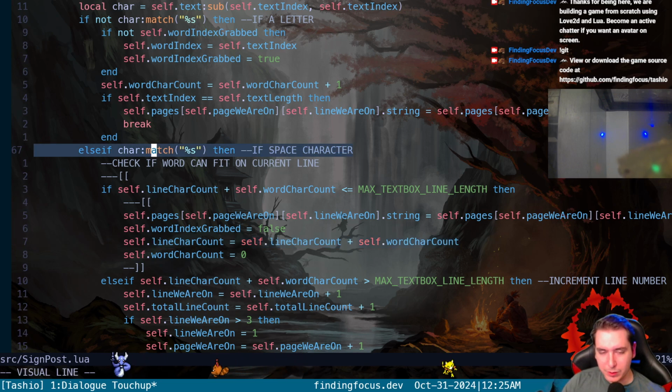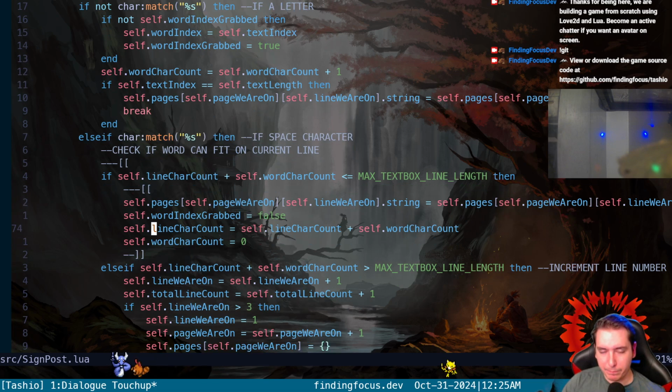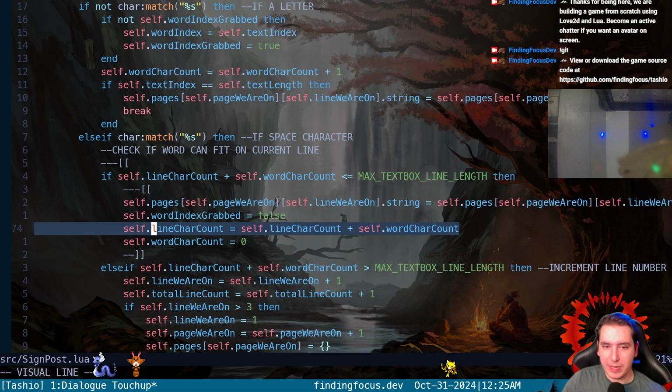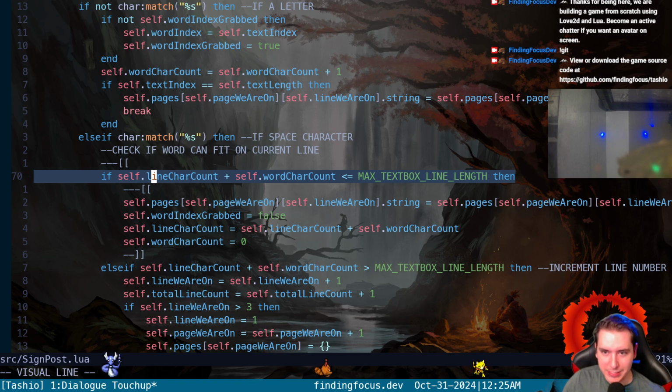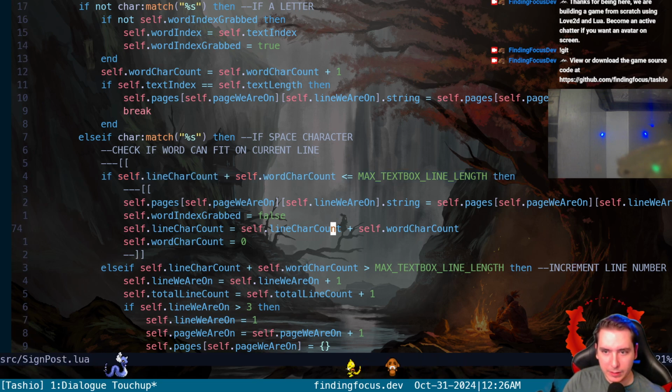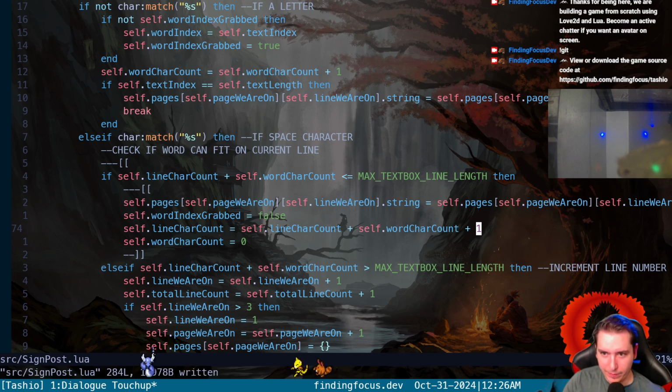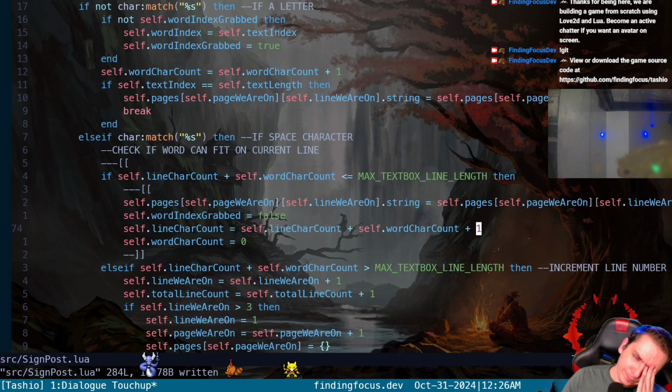So the next time we get to the next 1, 2, 3, our line character count is going to be counting as if we're 1 index behind because we didn't count that space. So that's why I had the +1 in there. But the +1 in here, I think, is that off by 1 error.